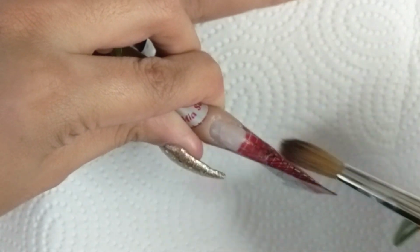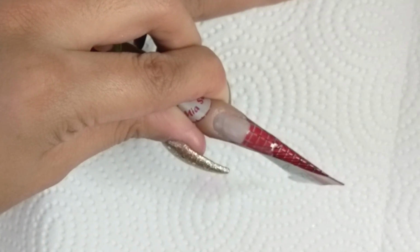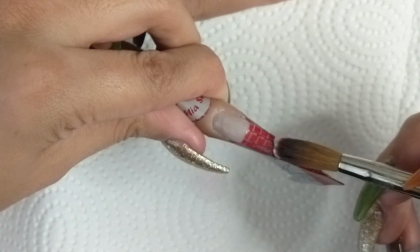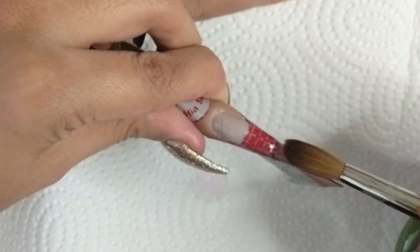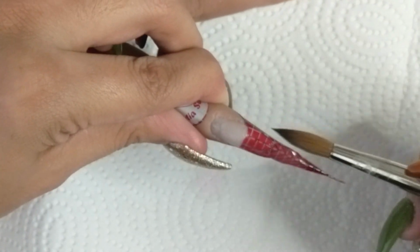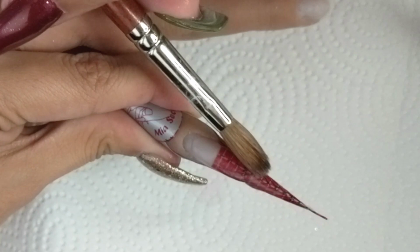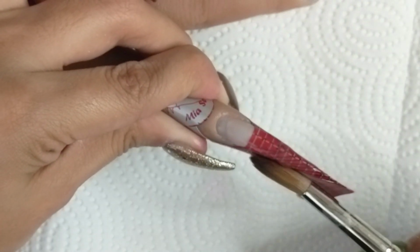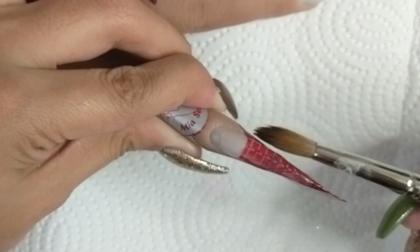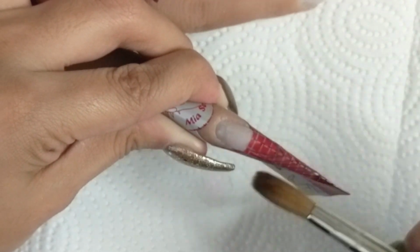It is always your choice how you want to do it. You can completely sculpt them with the forms and then just apply polish on top, regular or gel. But I am just working it in very thin layers. I just like a nice thin base. And as you can see, sometimes it gets sticky, and when it does get sticky, you've got to clean your brush on a paper towel. On a clean paper towel, go back into your monomer and then clean it again in the paper towel before going back in the monomer and then in the powder.